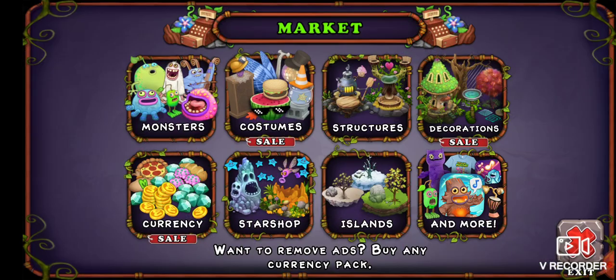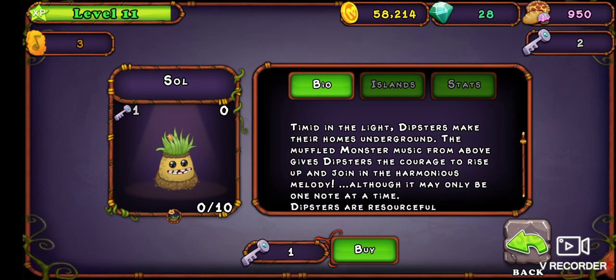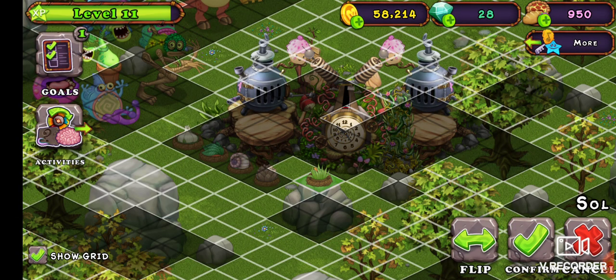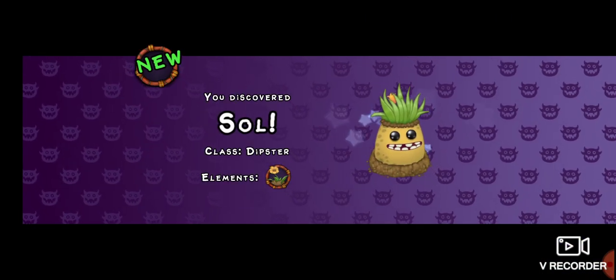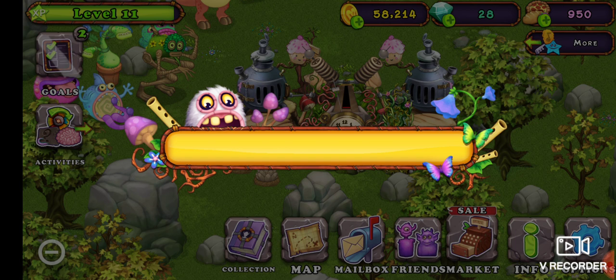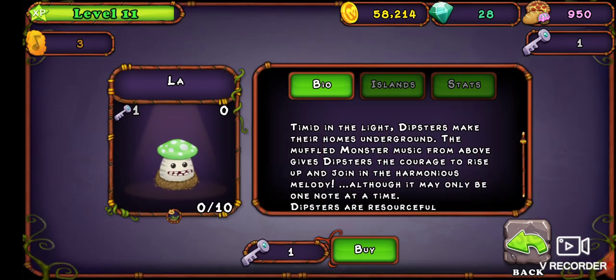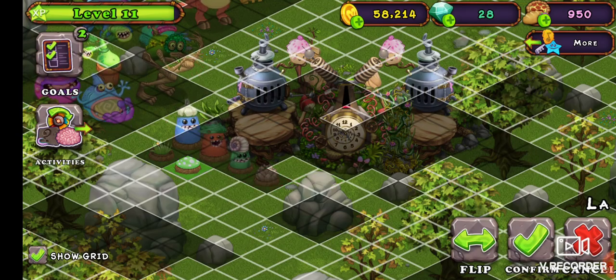Got some dipsters today. Do, Re, and wait, no, it's Fa, Sol, and La dipsters. And we also got the Ti dipster. I mean the La dipster. Last one we have to get is the Ti dipster. Probably gonna get that one.